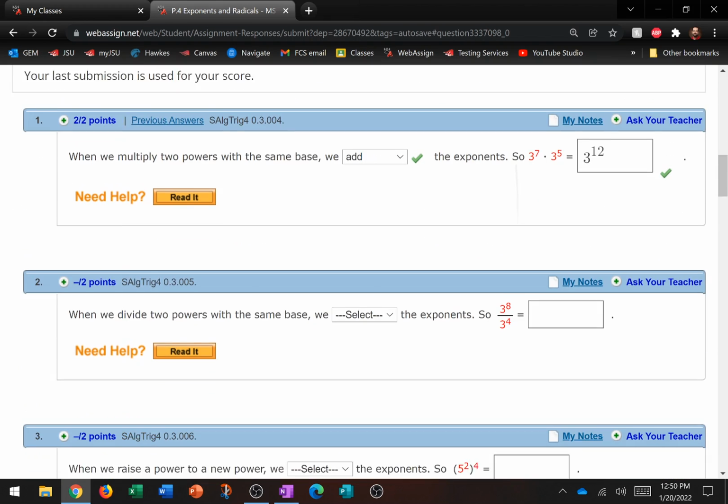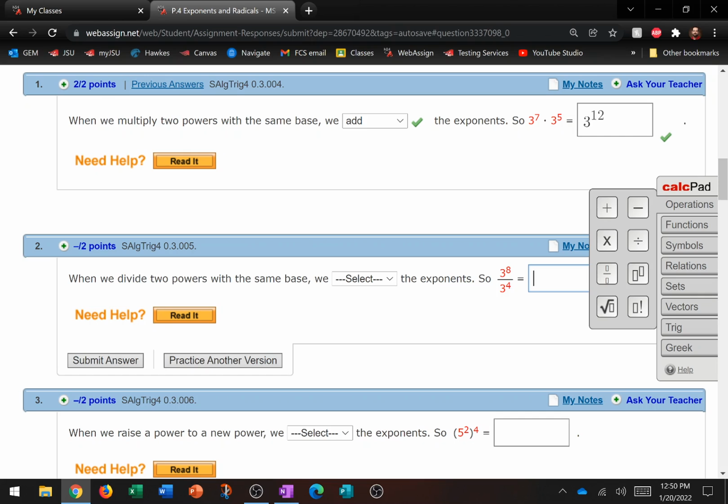So one thing that came up on that one: you need to type in an exponent or fraction, something like that. When you click in the answer box, it gives you a bunch of stuff over here on the little keypad that you can use. Just in case, the one I used for the exponent is this one, where you've got a big box and then a little box up in the exponent.